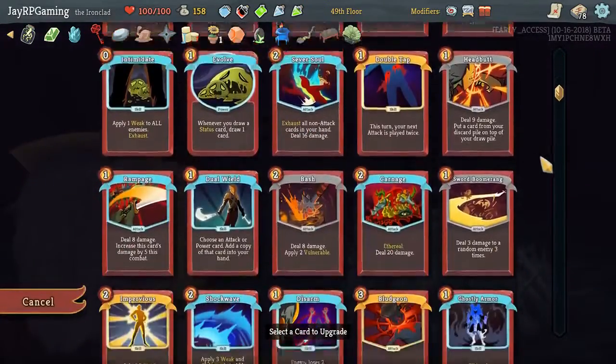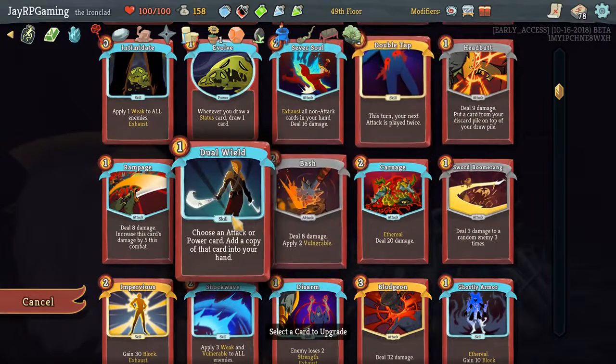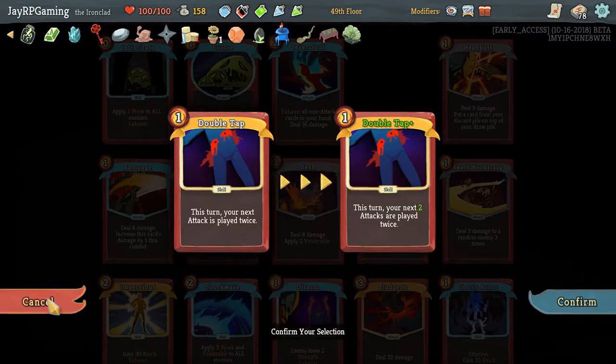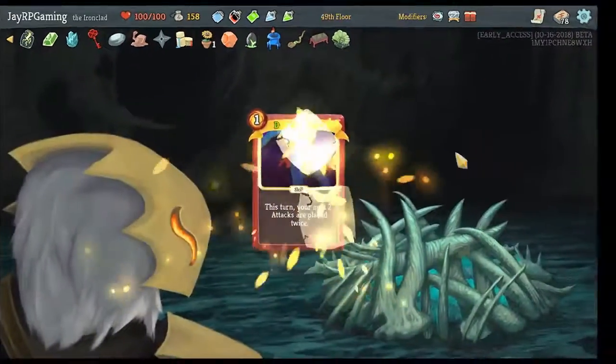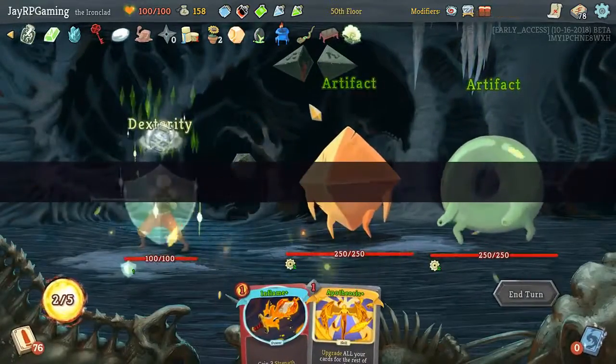Obviously we'll smith. What do we smith? Double tap, I guess, and pray. Or dual wield and pray. I guess double tap or dual wield and pray. Either of those are good. I'll go double tap and pray. Whatever. Doesn't bother me. I've got a lot of cards in my hand to work with.